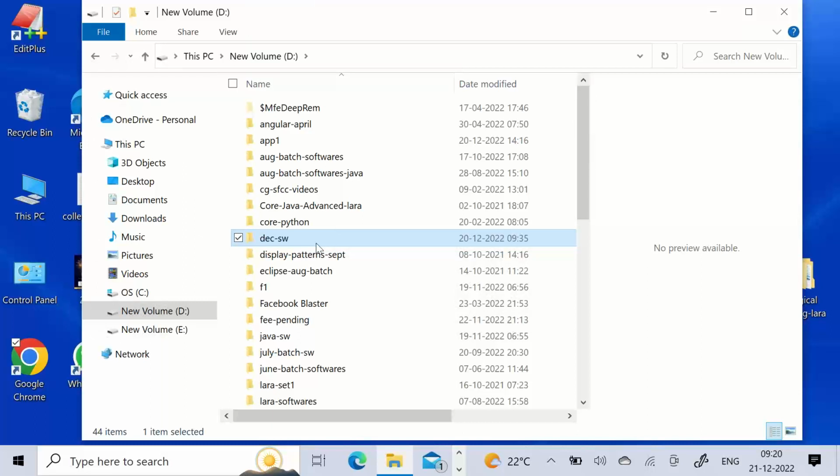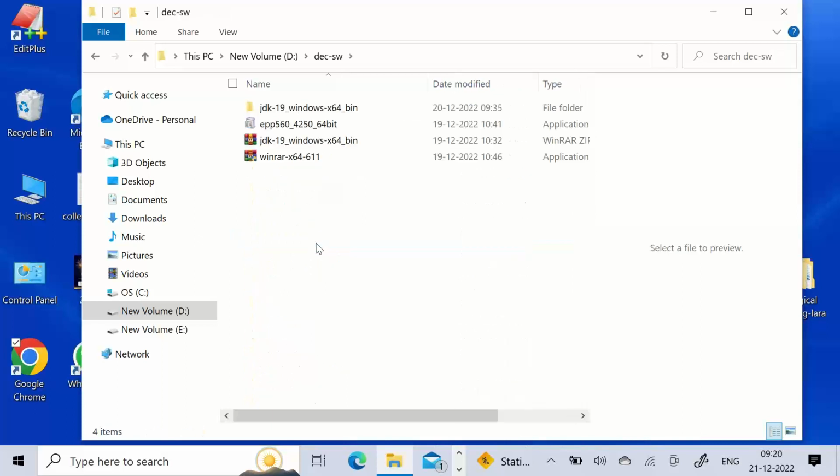Inside the D drive, December softwares. In December softwares, there is a JDK extracted bundle. Go inside.